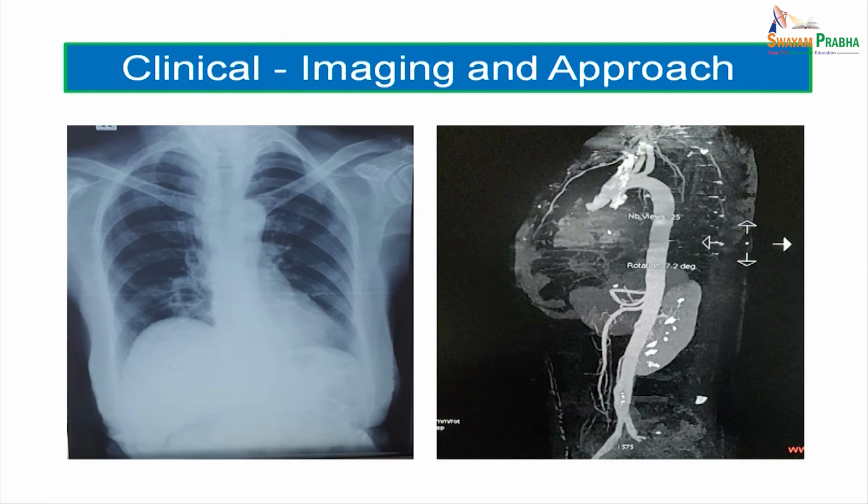And based on the location itself, we can determine the approach to the arch of aorta as well. So, arch of aorta was initially approached by open thoracotomy, which of late has been avoided for many reasons, and recently the endovascular procedures have taken over. So, in case it has to be approached through open thoracotomy, then the sternum has to be lifted and the arch of aorta can be reached.